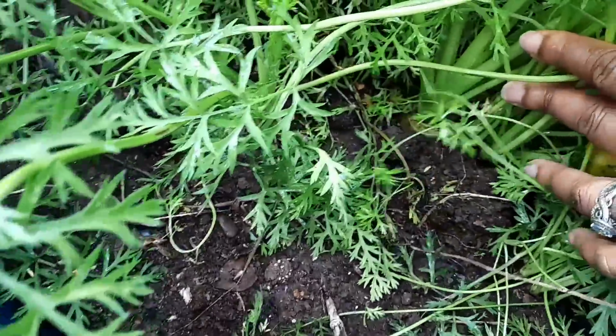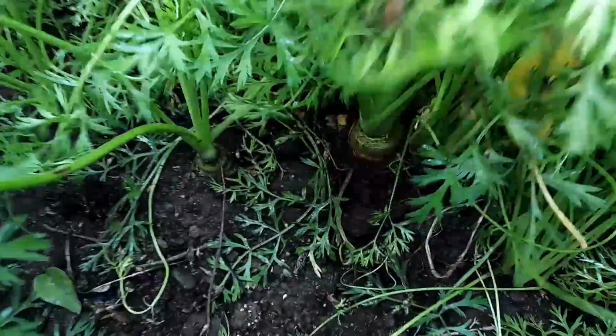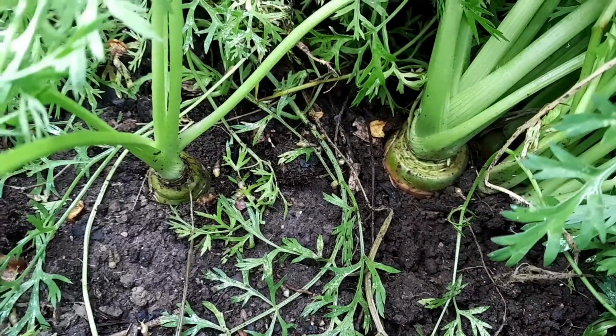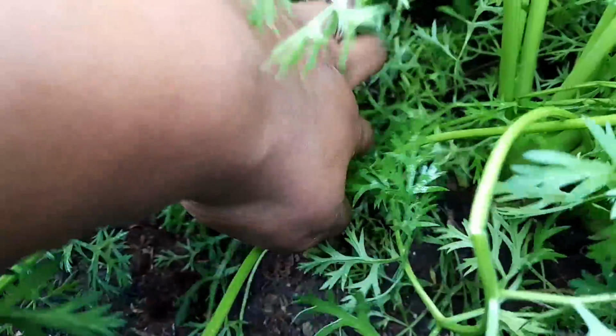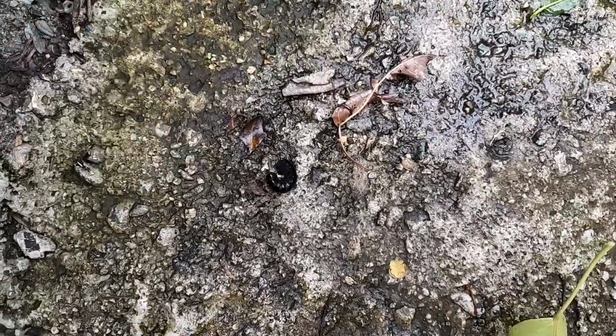Wow! This is the carrot that I used the rabbit manure on. Look at the size of this one. This is going to be, whether it is short or long, the fattest carrot I've ever grown. This is the one I used the rabbit manure on first. Look at that worm in there. Just look at it. It fell off. I wonder if I can find it. That's going to be my biggest carrot ever so far. Oh, here you are. Guys, look at it. See that?